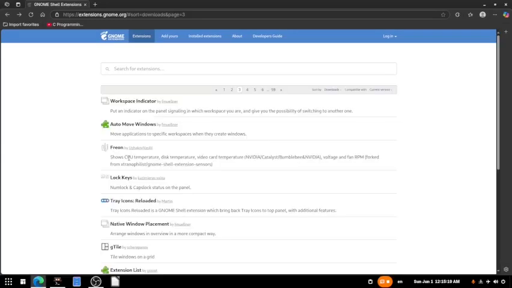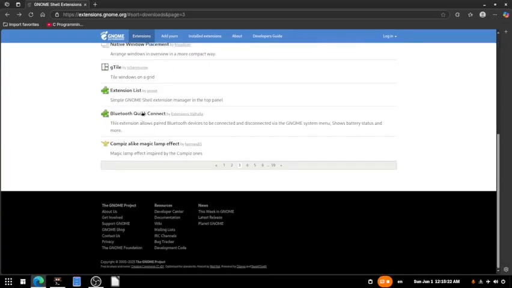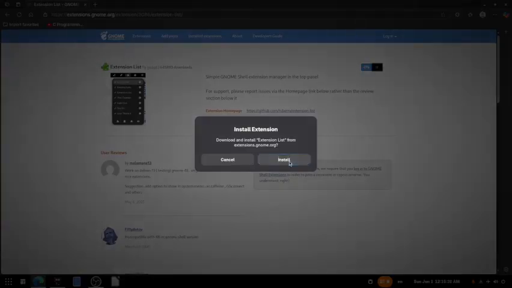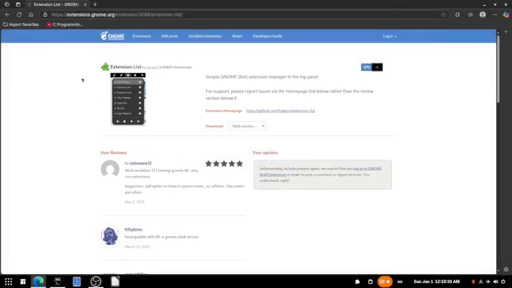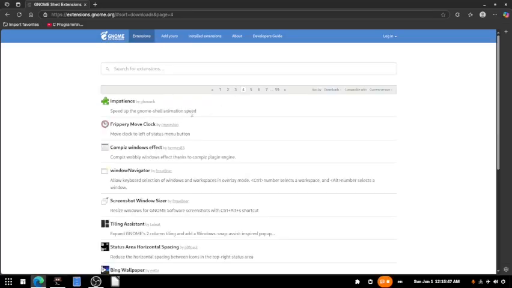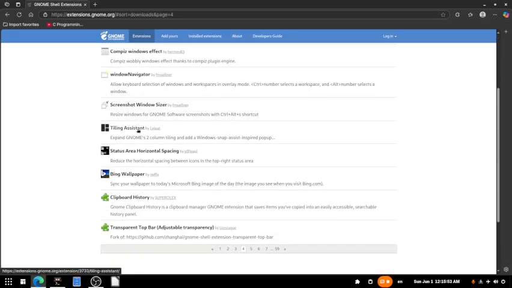But I will not use it. And extension list is very useful. Bing wallpaper is very useful, but I'm not using it.